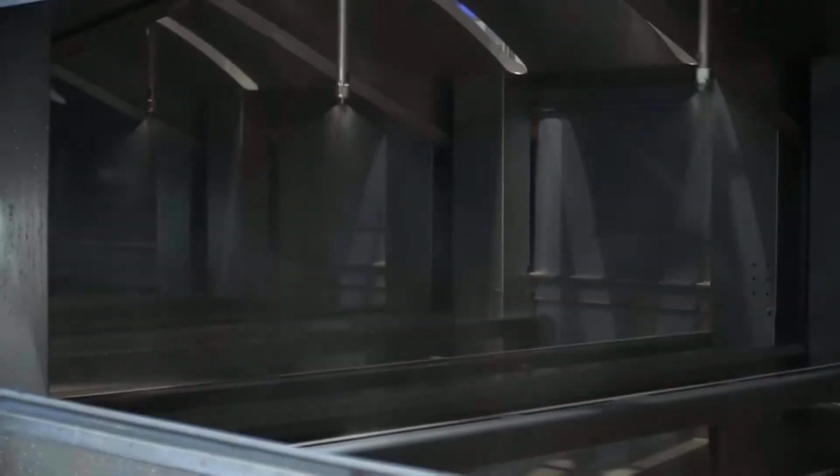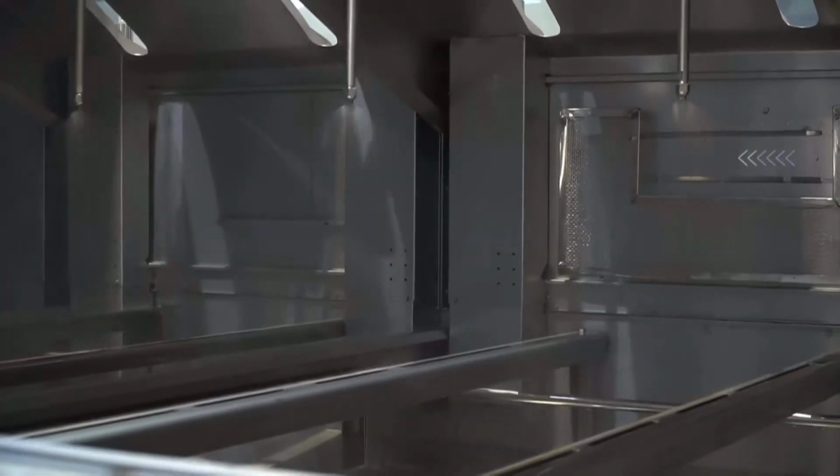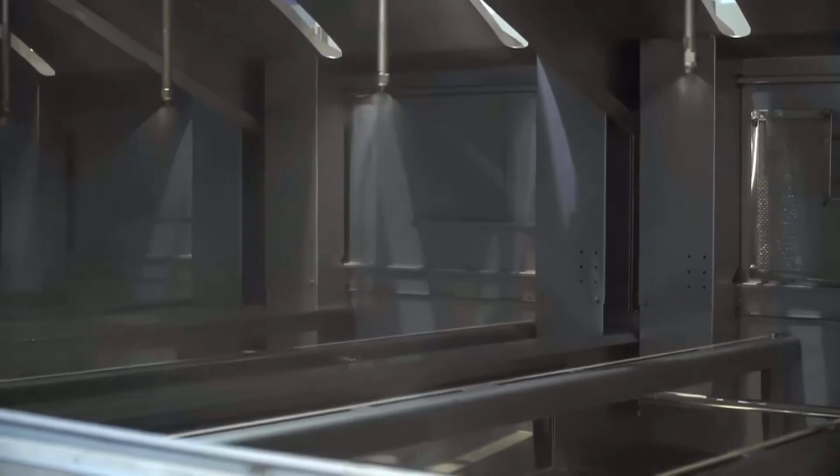This model is equipped with a movable model and spray guns. It can spray the glaze on the tile evenly.